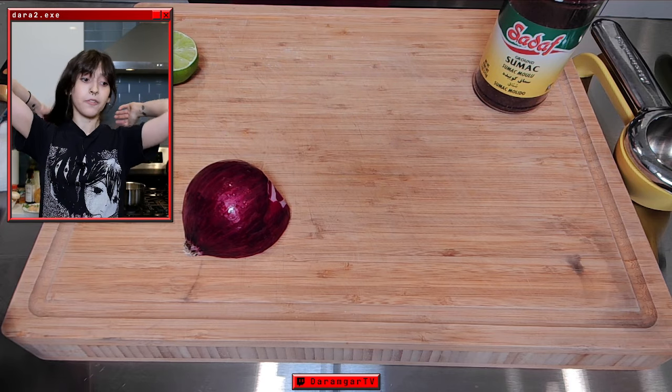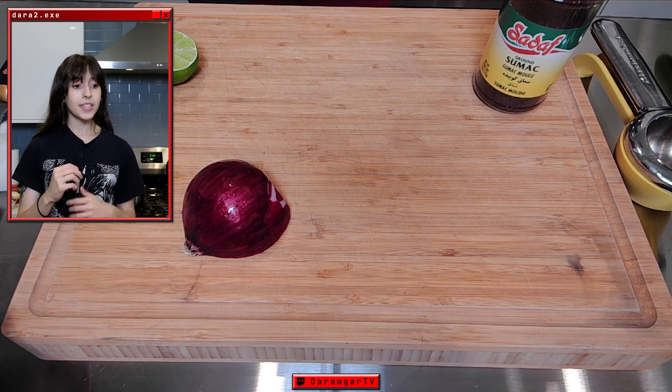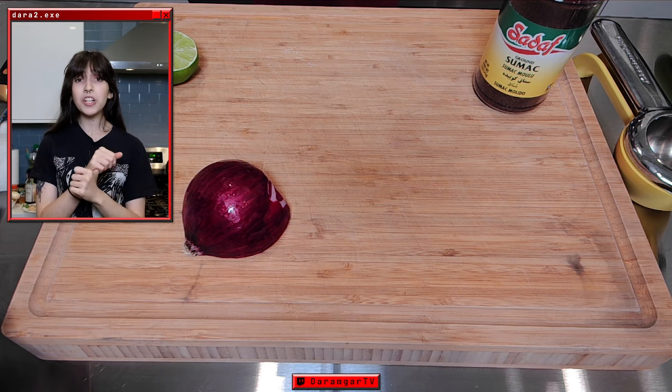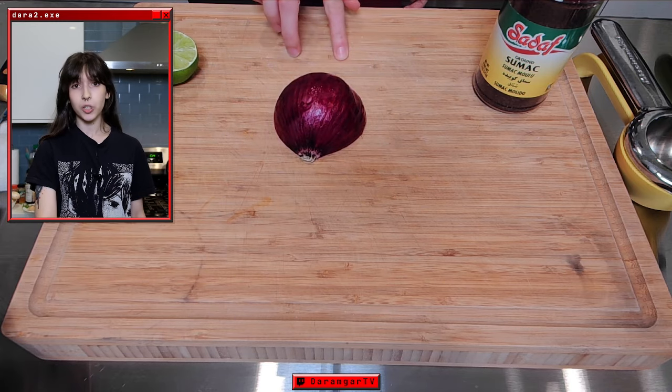So, neat waifu, you asked me, why do you use a red onion for this? Is it preference or to avoid food waste? Really good question. So, there's a few different answers I can give you. First of all, avoiding food waste. I had half a red onion in my fridge and I wanted to use it up.